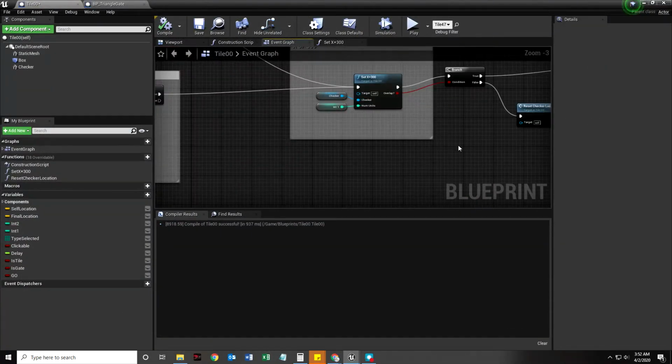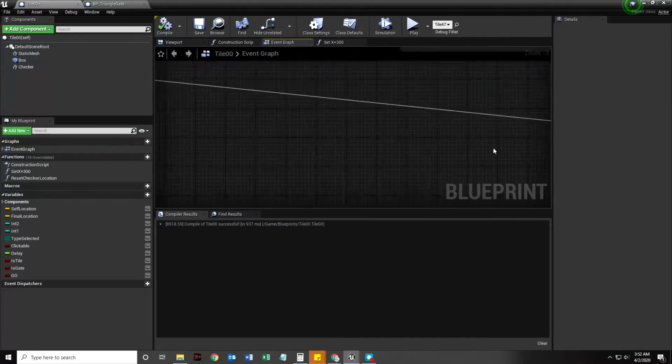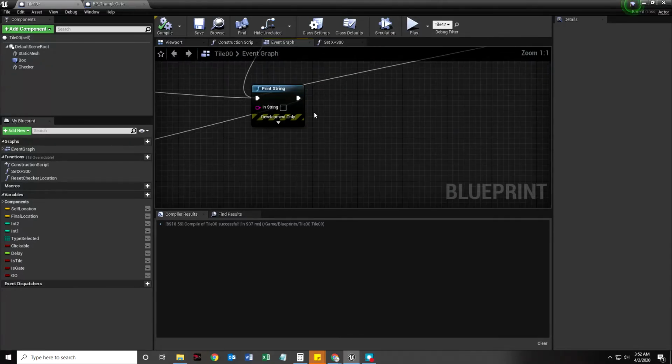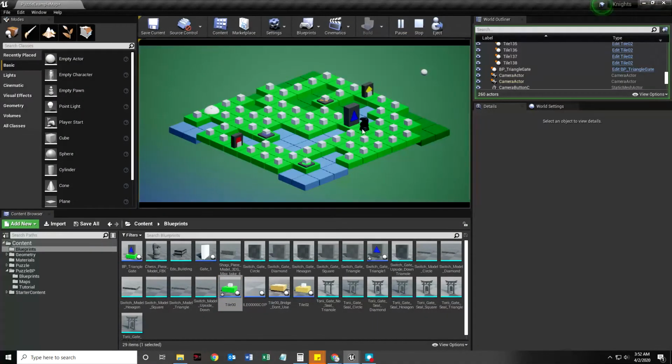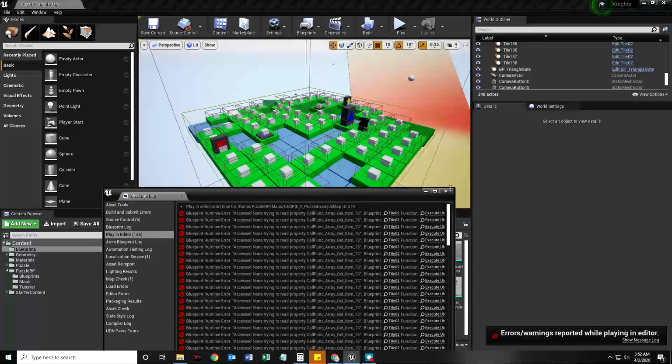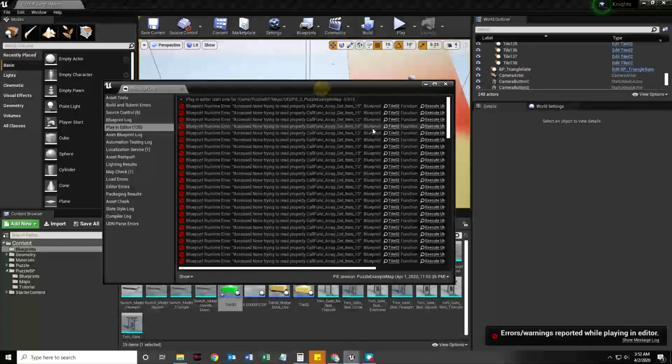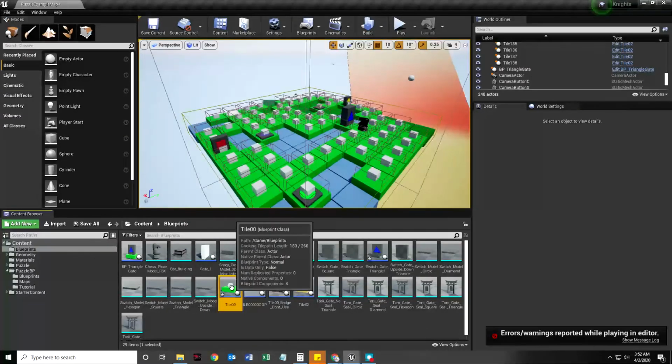Let's actually make sure by saying, oh, there we go. There we go. Yep. It printed that, so that was good. All of these errors, by the way, are for tile 2 now. None of these errors are for tile 1.